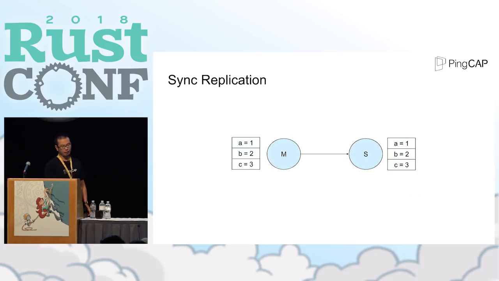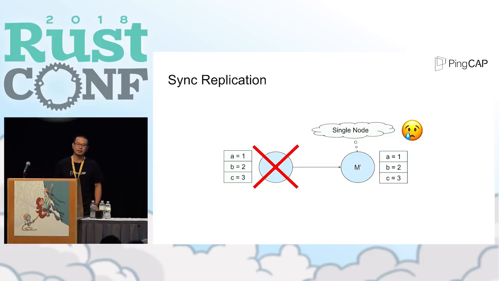Here, mostly we use synchronous replication. Unlike asynchronous replication, using synchronous replication, the master must guarantee that the data has been replicated to the slave. Then the master will reply to the client that the data is saved. Using this way, we can guarantee that our data is safe. Even if the master crashes and the slave is promoted to the new master, we know that we already have the newest data. We can't lose our data. But there is another problem: we have only two nodes. If the master is down and the slave is promoted to a new master, there is still one node, and we meet the single point problem again.